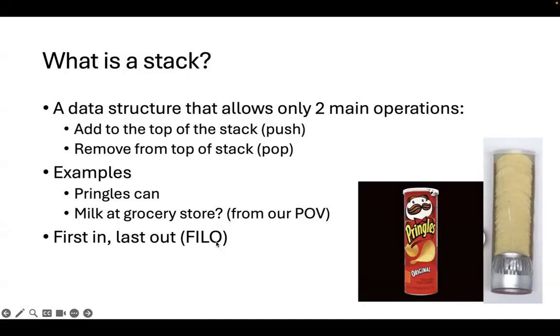And this is what we call a first in, last out structure. You can flip those around. So the first thing you put in is going to be the last thing you take out. The first dinner plate you take out from the dishwasher is going to be the last one you end up eating from once you've used all the other plates.